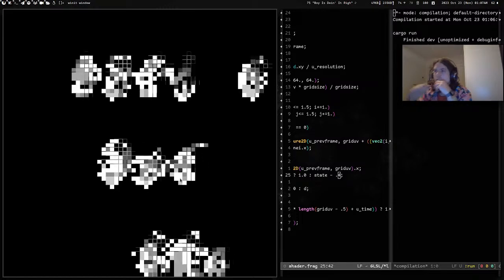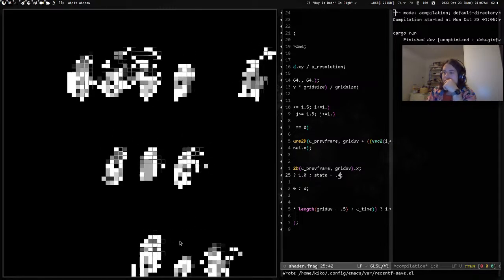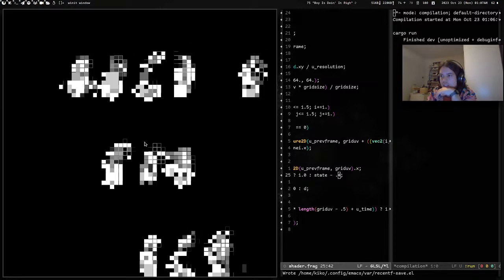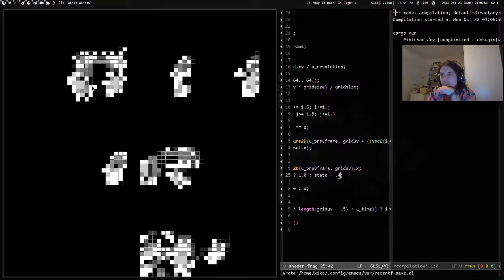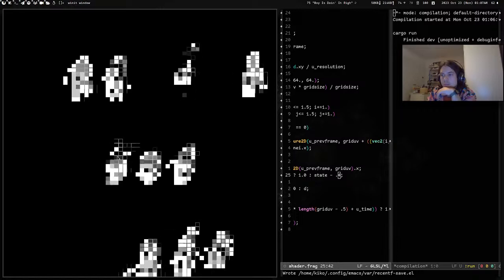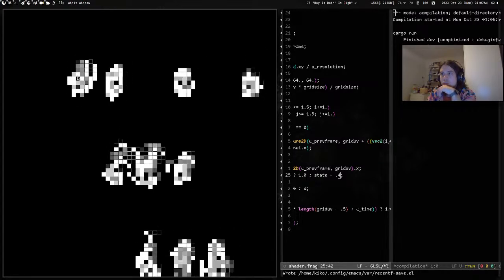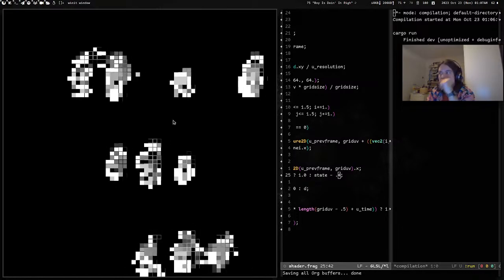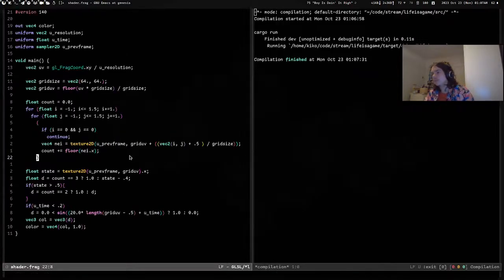Interestingly enough, that doesn't happen. And if you see, the edges behave differently from the actual cells. So it's not perfect, right? It's not perfect. But still, it is not bad. Does that actually center them? I don't know.